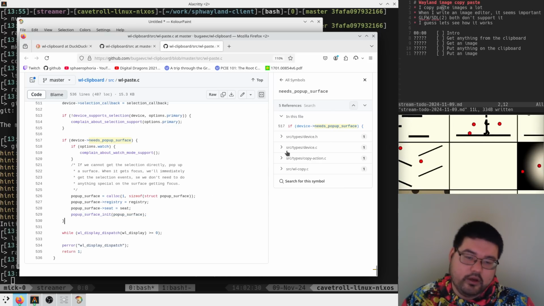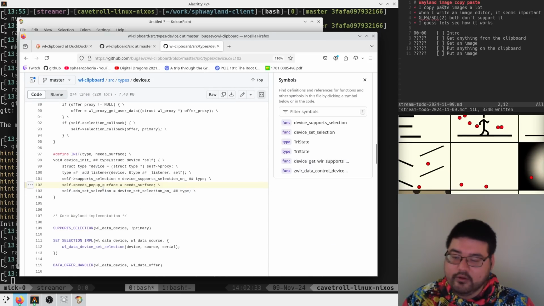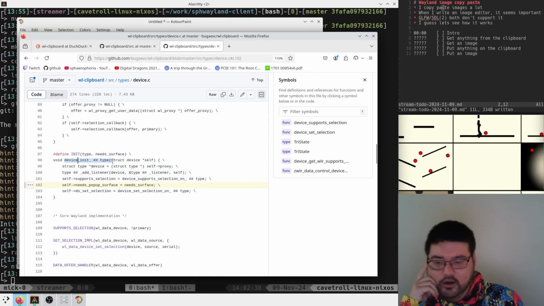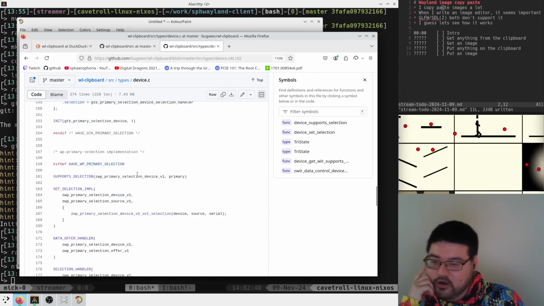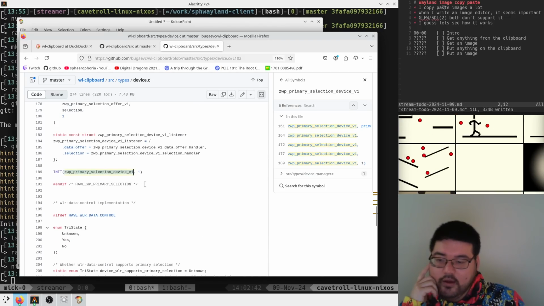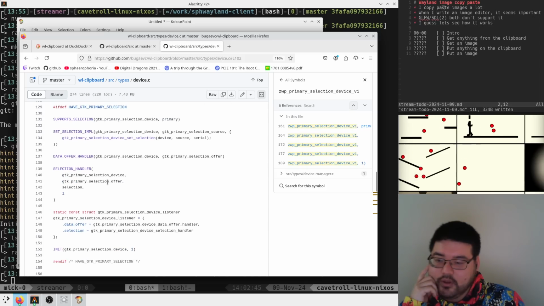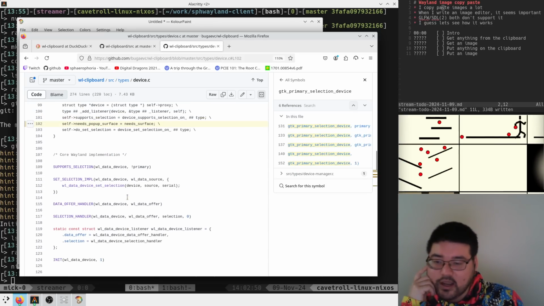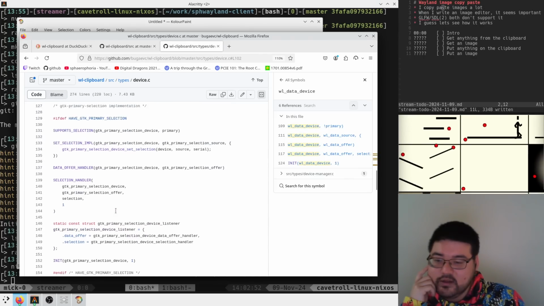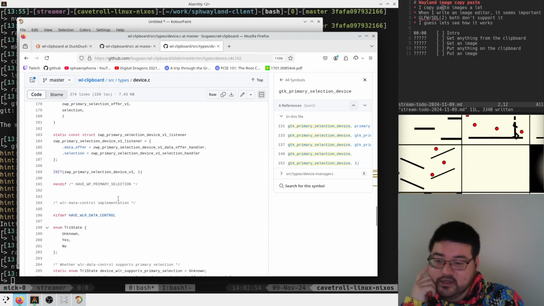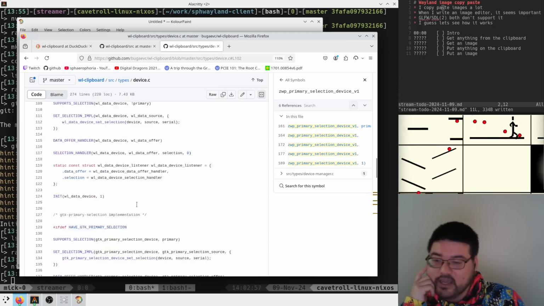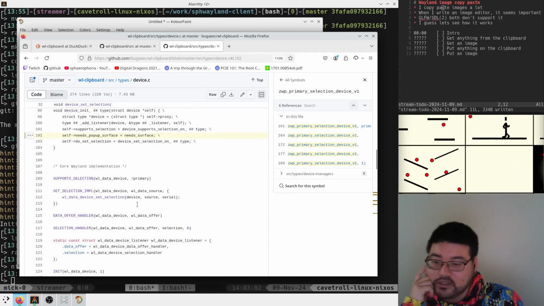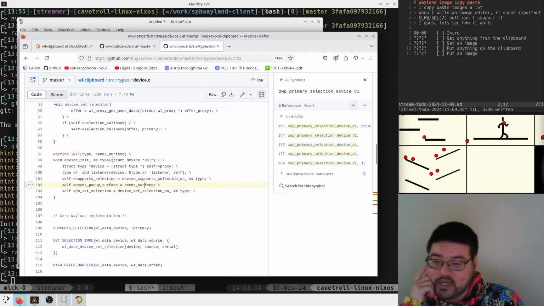And I was trying to figure out what determines the use of needs pop-up surface. Okay, there's this weird macro in here where they have device init with type, and they call init for what looks to be different Wayland protocols. So there's wl data device, primary selection device, zwp primary selection device, and if we look at the implementations of this init macro, here they have needs surface as an argument.